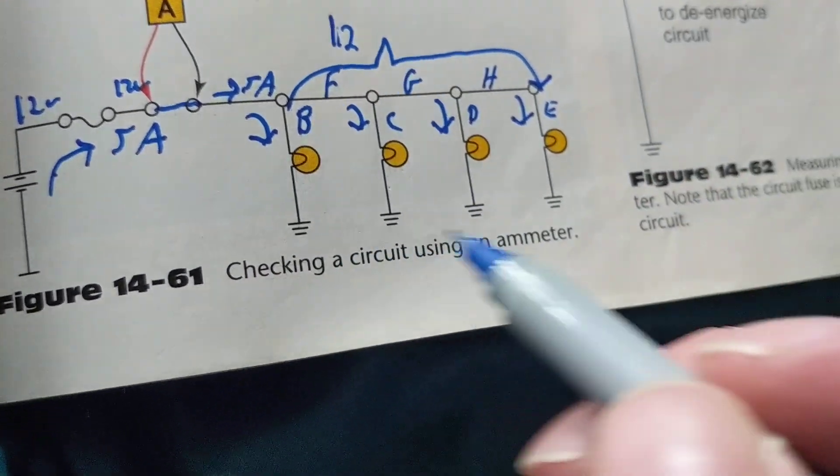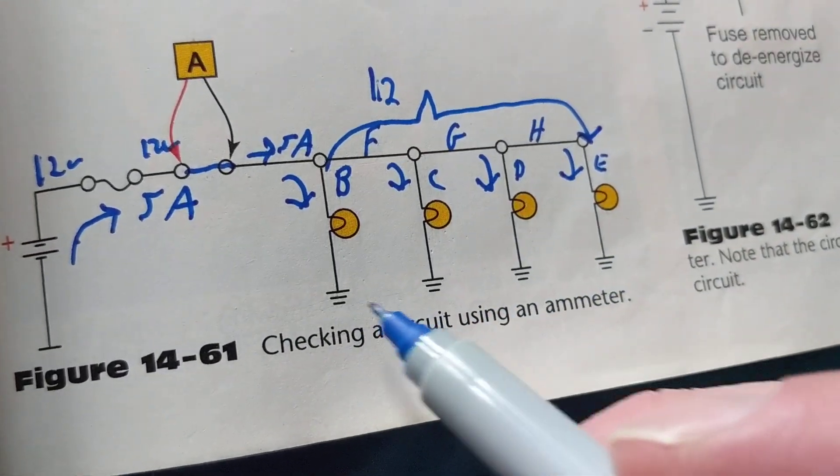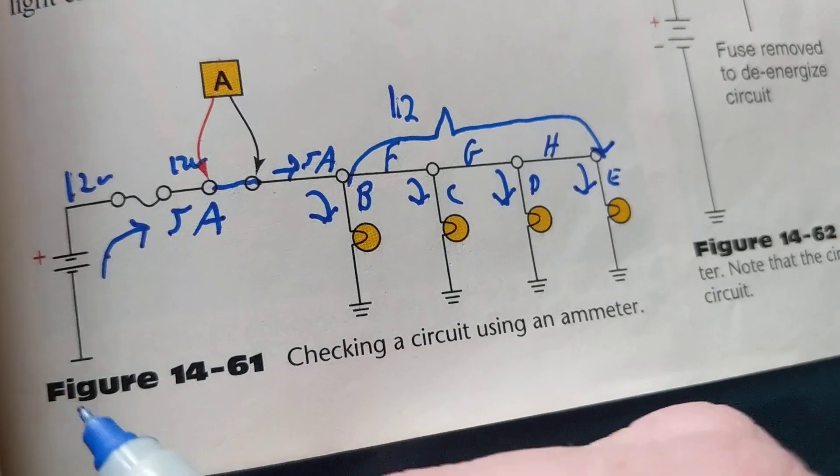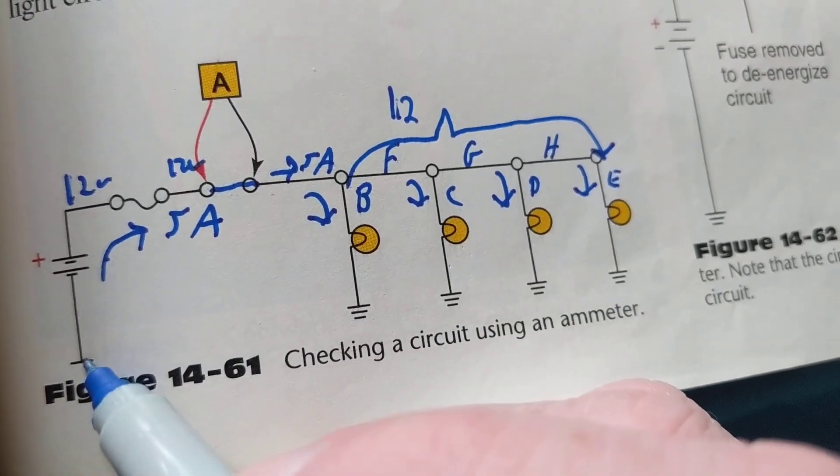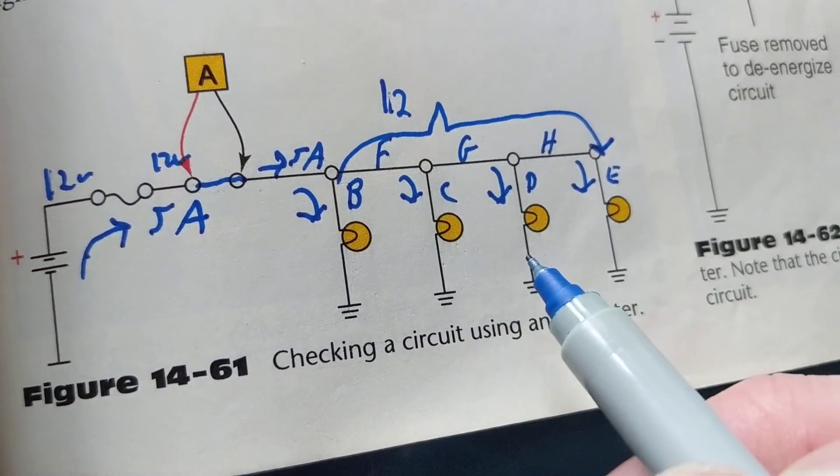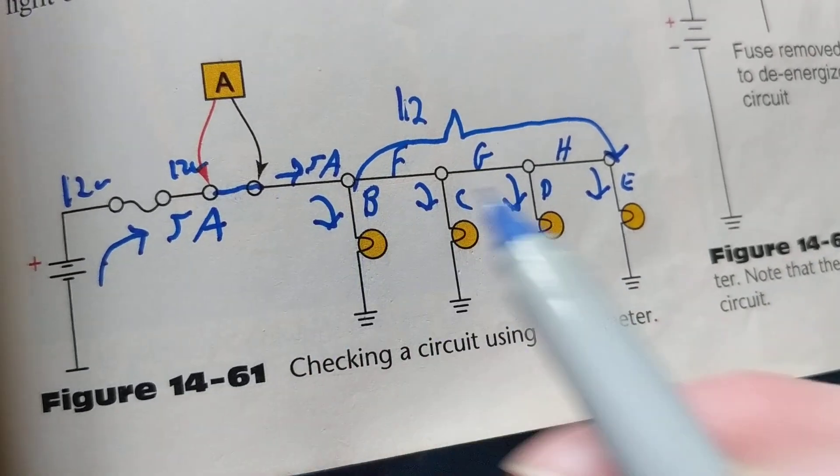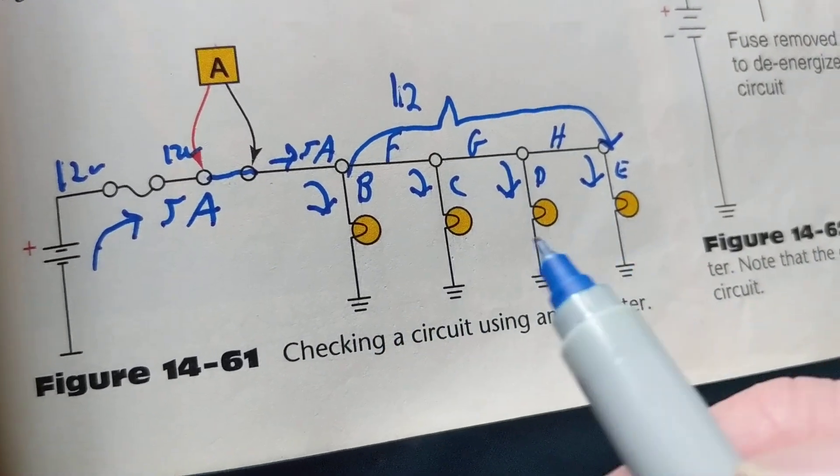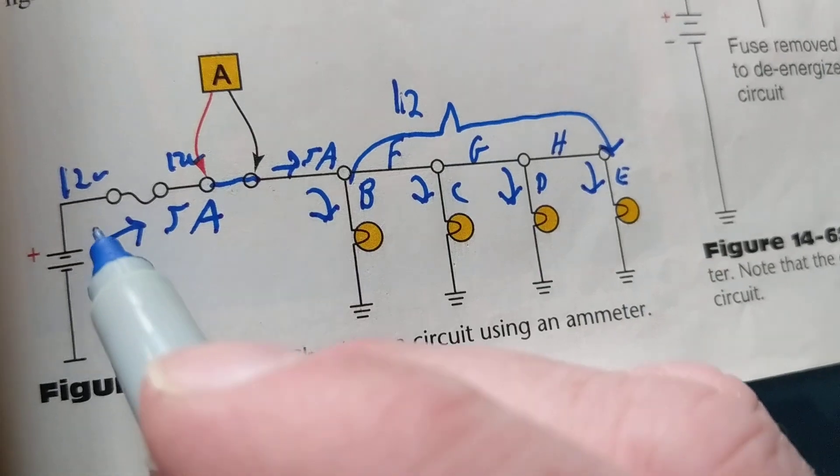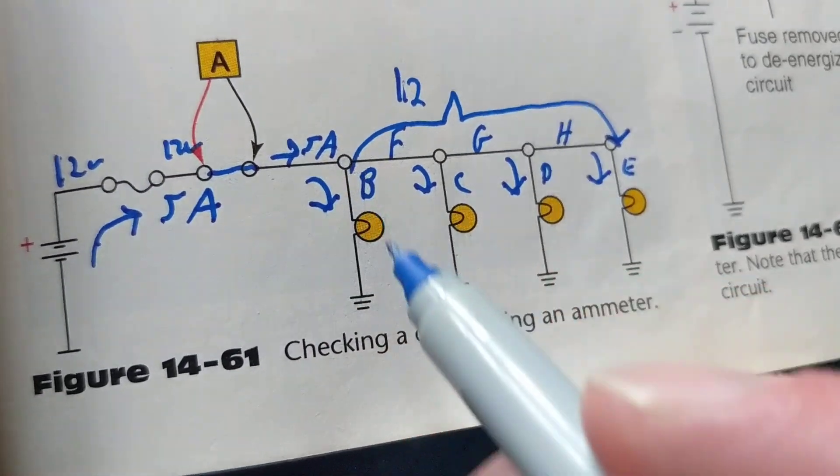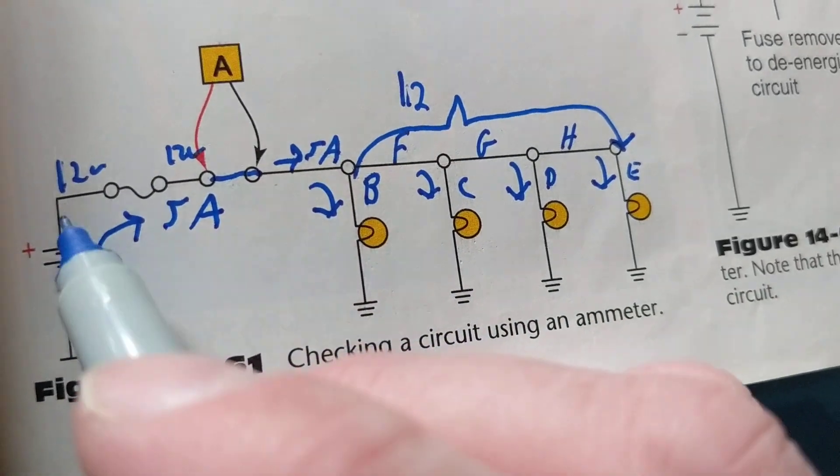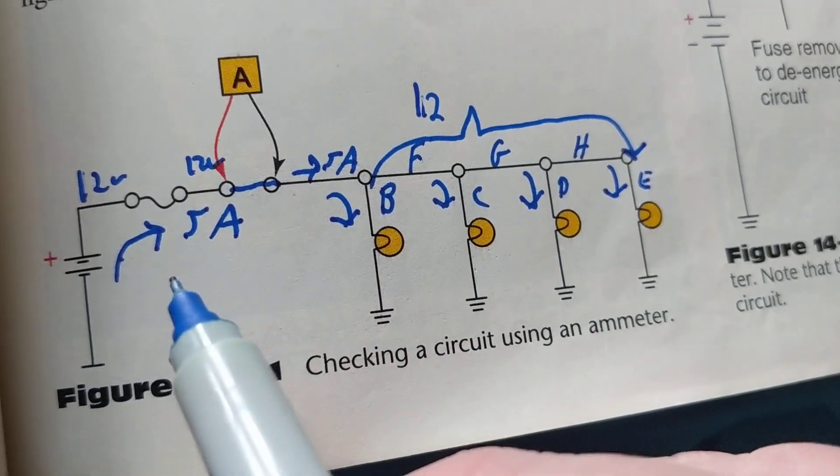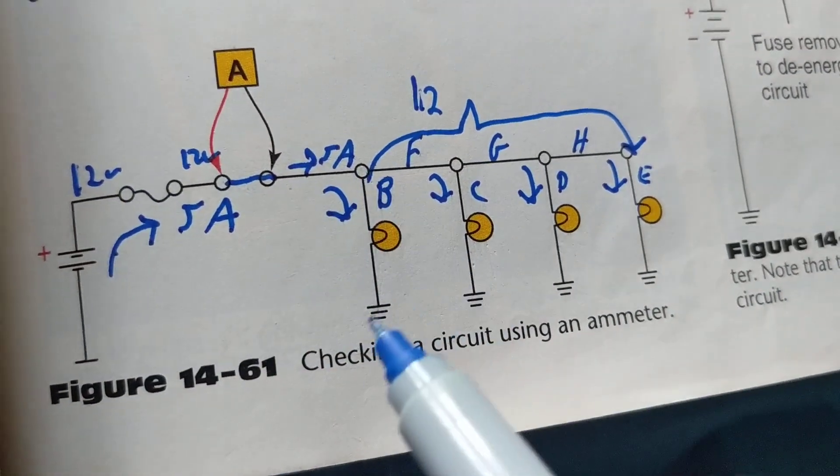It's in the path of it, but if these are all the same ground, if these all come to the same ground that comes back to this, all these will be out. They could be knocked out not just by a fuse or a switch - keep in mind a ground. Why? Because the current that leaves the battery has to come back to the battery. When you leave for work in the morning, you have to come back home.